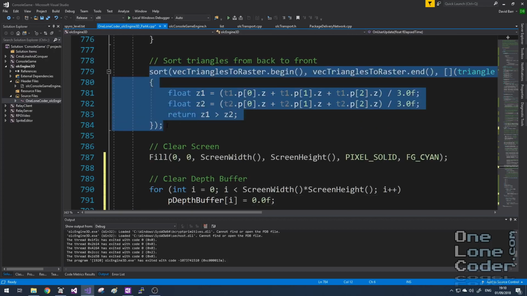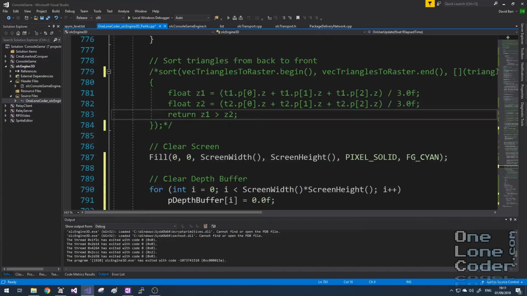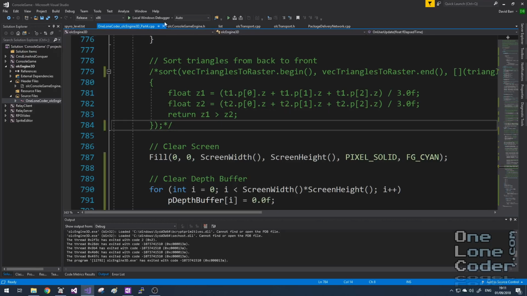I'm going to choose not to do that at all anymore. I don't need to. But I'm going to retain the ability to sort the triangles because there are things that do. If you have, for example, windows that have transparent or translucent effects, then they still need to be rendered in a back to front order. But for now, I'm just going to throw all of my triangles at the screen and let the depth buffer sort them out. No complicated sorting routine anymore. So let's take a look.